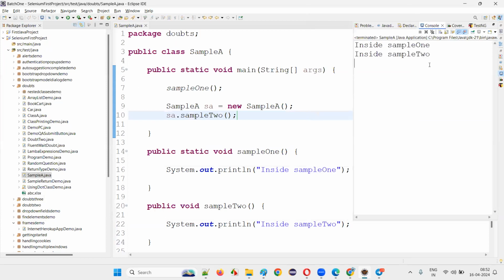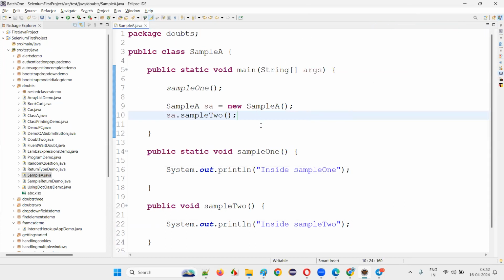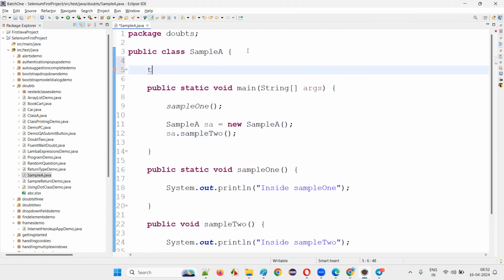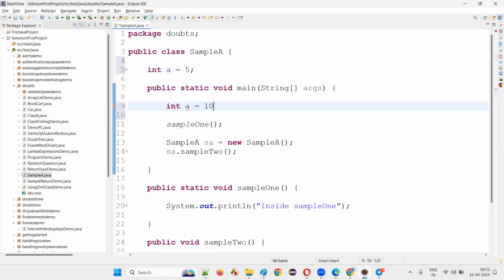Okay. Another one is, whenever we declare a global variable, and we also declare a variable inside the method, and we want to access the global variable outside the methods, do we have to create an object every time, or can we access it directly?